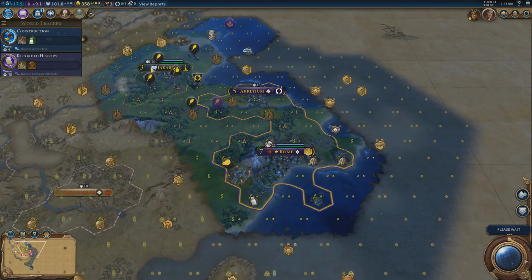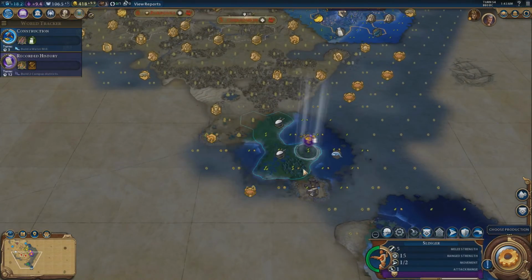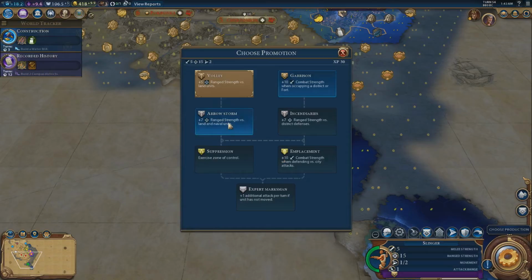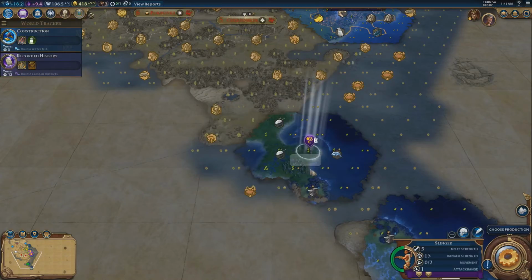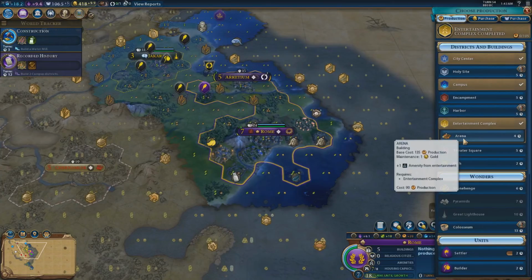Look how many warriors you still have, Jakarta. You're size 3. Get something going, please. You can grab a camp. Yes. I love that because he didn't even fight. That's the funniest thing. Promotion available. Yes, I want more range strength. I do not want to let him die anymore.